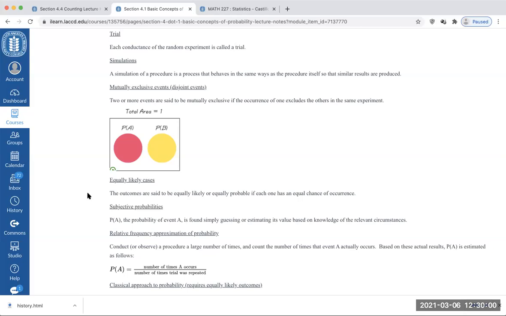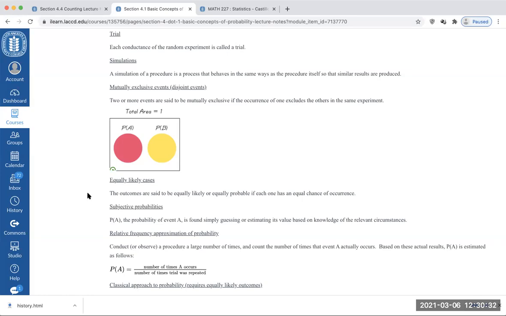And so you go, well, that's because I flip, I have tail, and there are two choices, head, tail. So one out of the two is tail. Therefore, one out of two, it's a 50-50, a 50% chance they get tail. Okay. Good. That's a good way of thinking about it, if, and only if, this is equally likely cases.